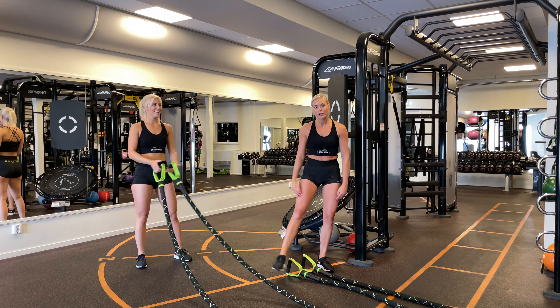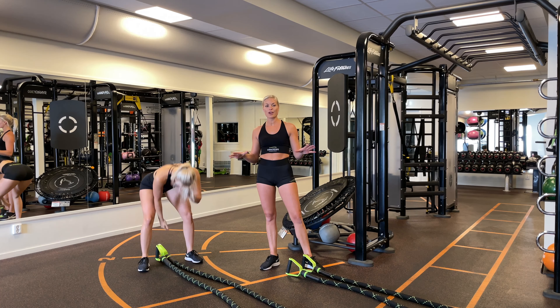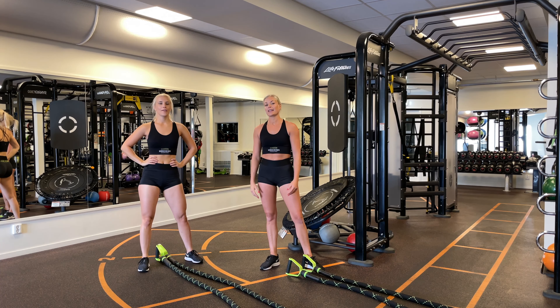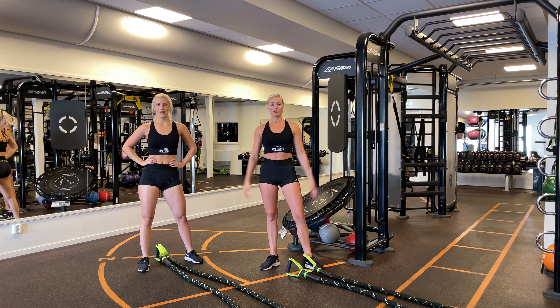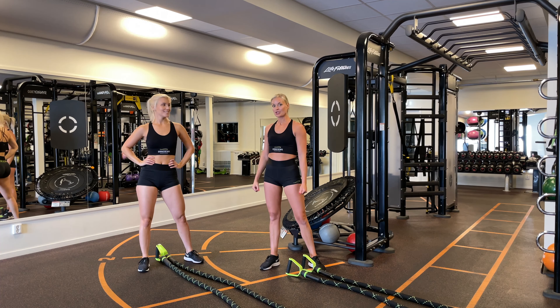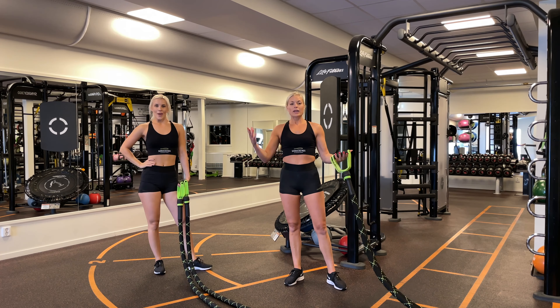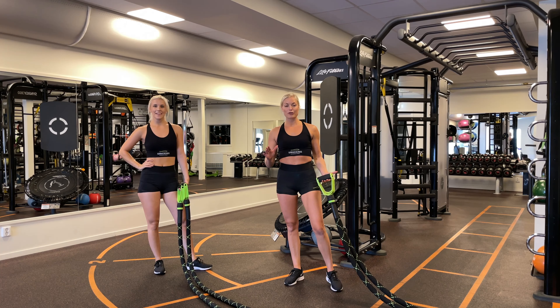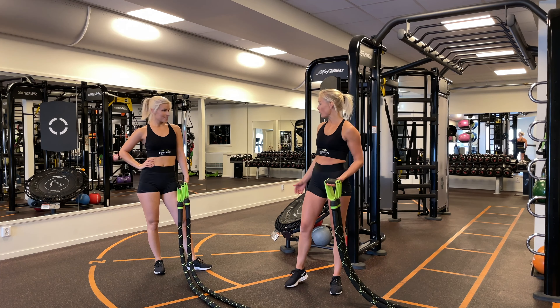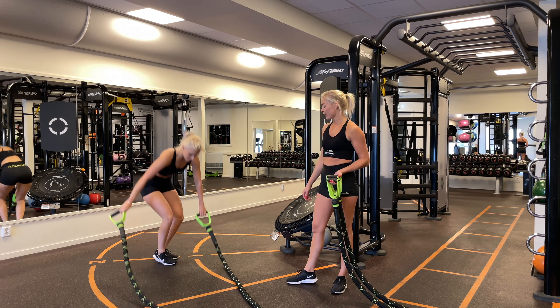Good work, well done, nicely done! Now it's 30 seconds rest and then we're going to prep up for the last exercise — some core work. Okay guys, the rest is over. Now it's time to do some core work, so leave your handles on and get seated on the floor.